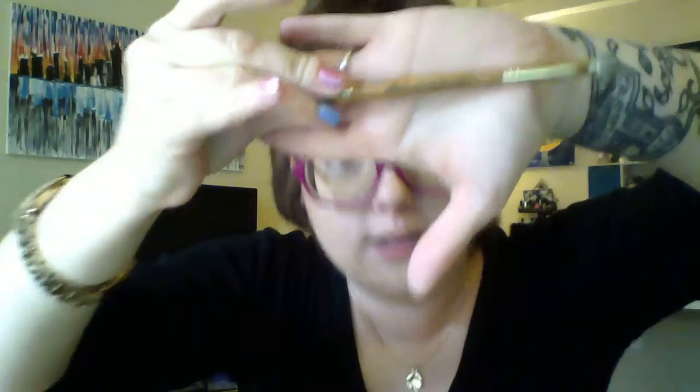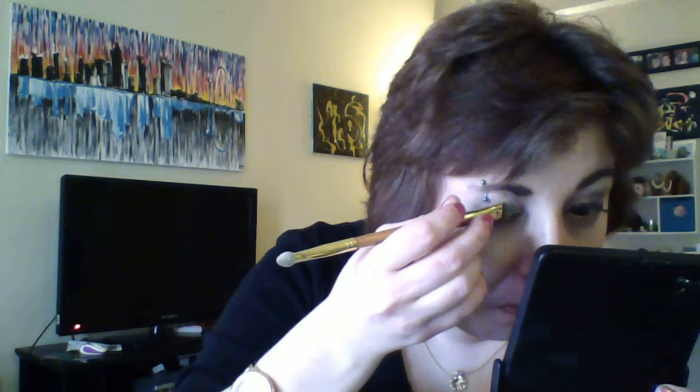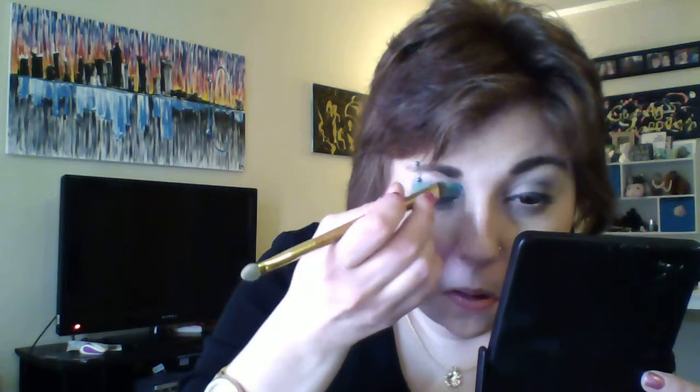First I'm gonna put some Insistence on my eyes — just saying, I'm pretty insistent about it. I'm gonna use this smudge brush from Icing; it's a duo brush — smudger and eyeshadow. Makes no sense because a smudge brush is for your eyeshadow! I guess you can use it for eyeliner, but it's still going in your eyes. That's where I'm gonna put it. One thing I love about Myka Beauty is that their colors are so hyperpigmented — like, so bright.